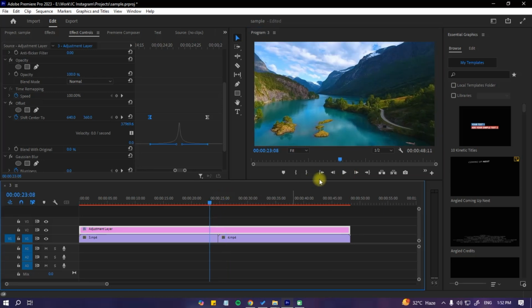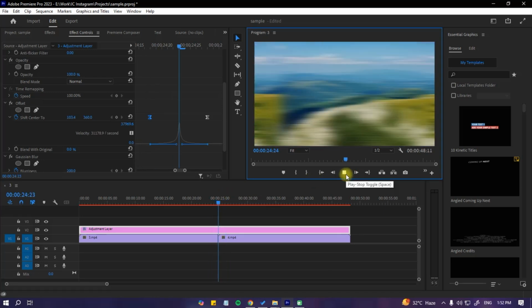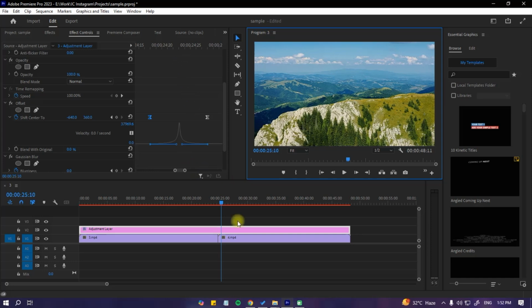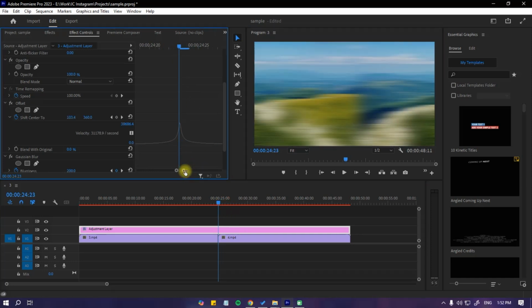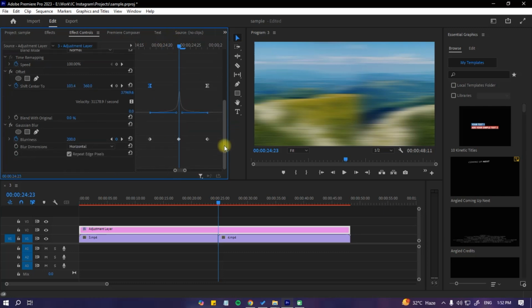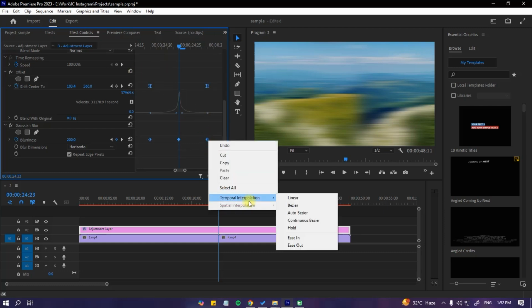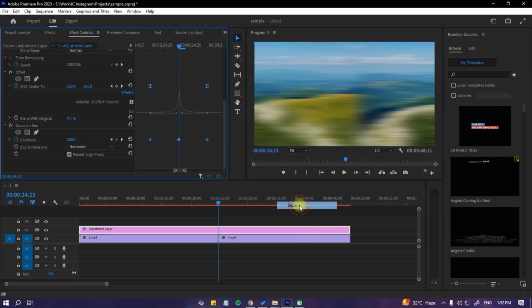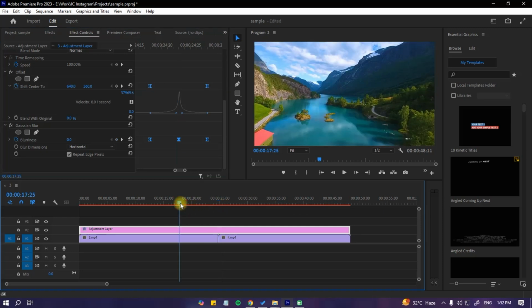And that is how the transition goes. You can review it, and if you want to make it more seamless, you can put the peak, or you can adjust these blue handles right here to have it more to the center, but still leaving space to make it a smoother transition. Also, we have to select all the keyframes like this, right click on it, select temporal interpolation, and click on Bezier right here to ease the keyframes and make it more smooth.